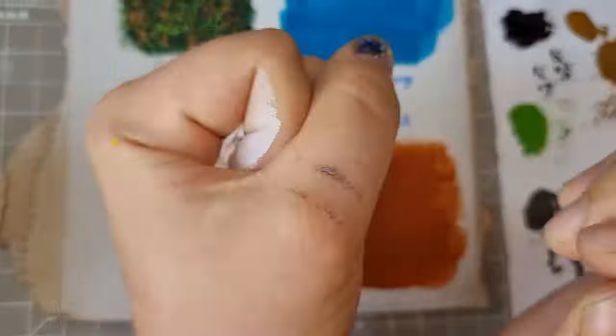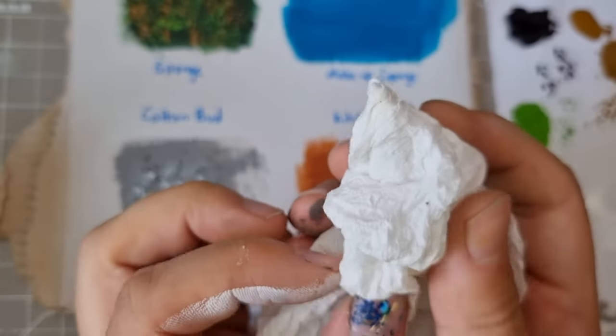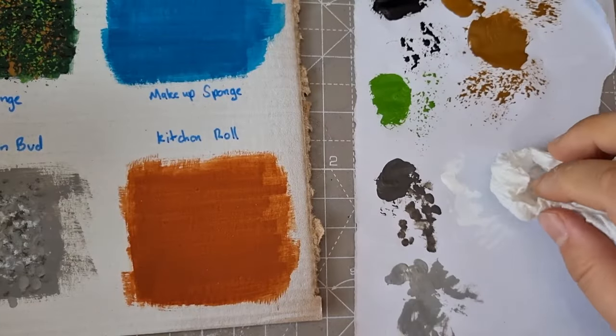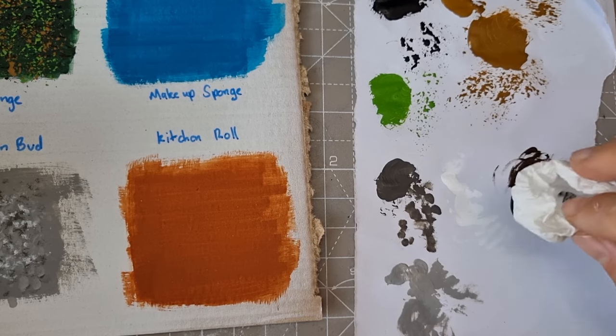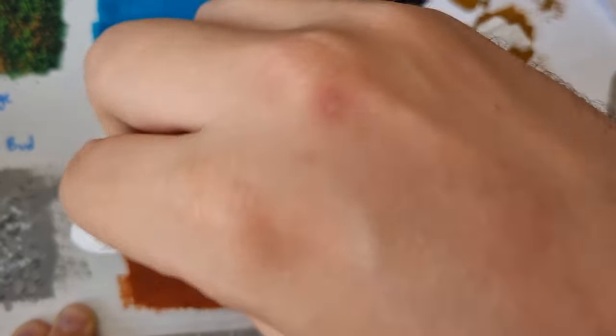The third technique is some kitchen roll. When you screw it into a ball it gets all these little folds and uneven textures and this could print quite a nice pattern. Also there's a lot of surface area to play around with so the pattern won't repeat. So again I find these little cornery areas that I like, dunk it in my paint, dab it all off and then just go to town on that.